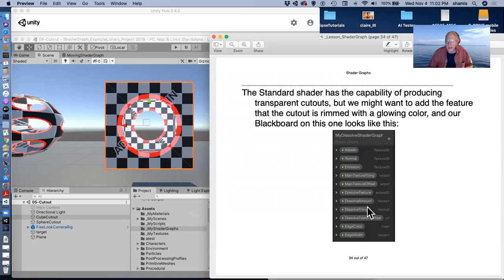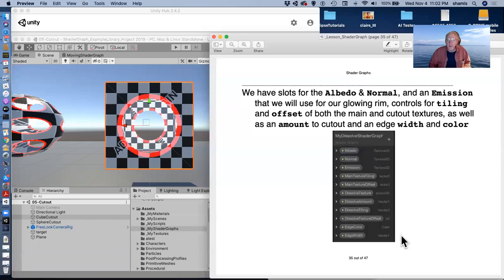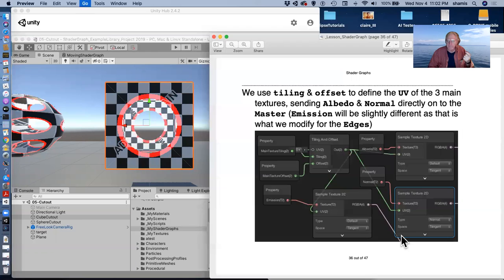This is the blackboard for that with the albedo, the normal, the emission, the main texture tiling, offset, and so forth. So I have slots for the albedo and normal textures, the emission that we'll use for the glowing rim, controls for tiling and offset of all the different textures, as well as the amount of cutoff and an edge width and a color.